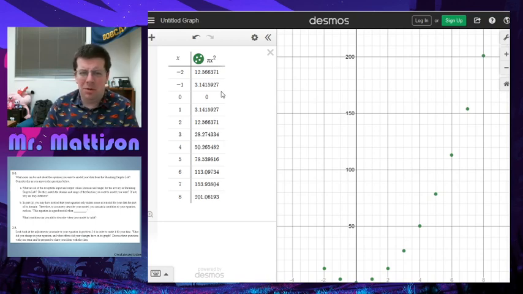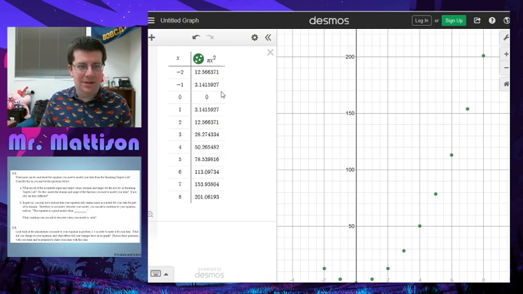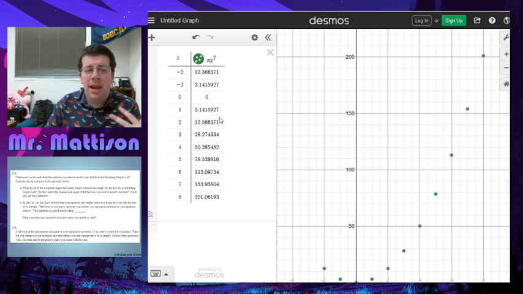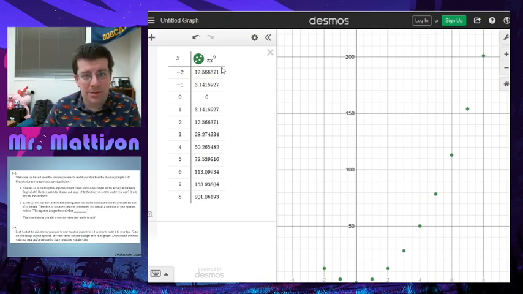Even that's kind of like, well, would I really care about 0? Well, no, but it's still kind of a fine place to start, because you theoretically can have a 0 radius circle. It's just nothing, right? But you can't have a negative radius circle. So what I would say is, my domain here that makes sense for the context is going to be 0 and bigger, even though my domain for the equation would be all real numbers.